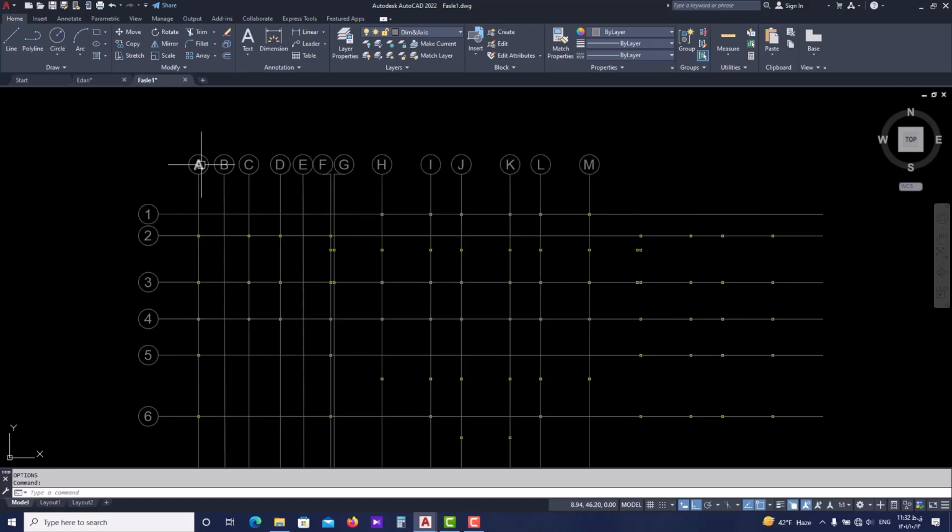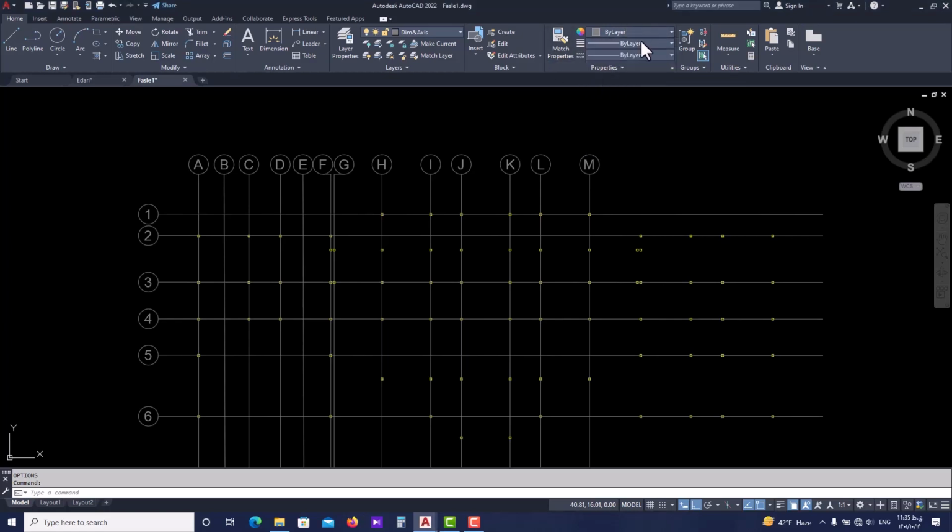Alright, now we are done with the first part of working on axes. We're going to start the second part right now. We drew the axes, but we drew them with a regular line, and we have a particular line for such things. So we have to set them in their own particular line type. To work on the settings for axis line types, first we need to go up here in this box, and you can see that we have this item called properties. Through this, you can control and manage all of your drawings.